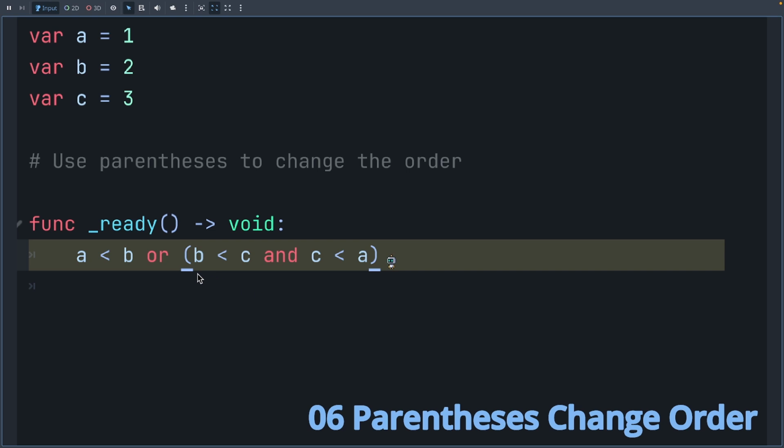So is B less than C? B is 2 and C is 3. So yes, it is. It evaluates to true. Next, is C less than A? No, it is not. C is 3, A is 1. So false.